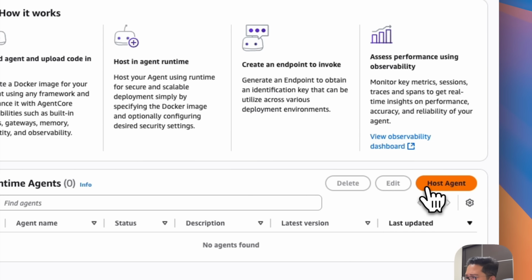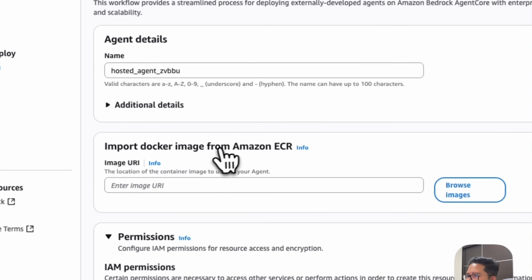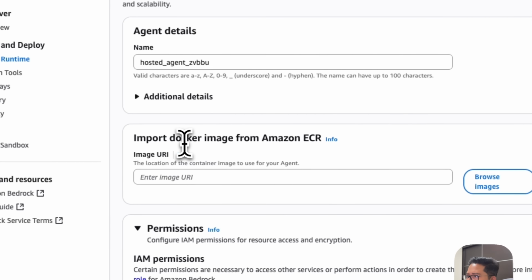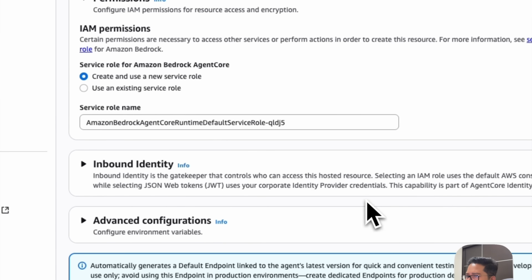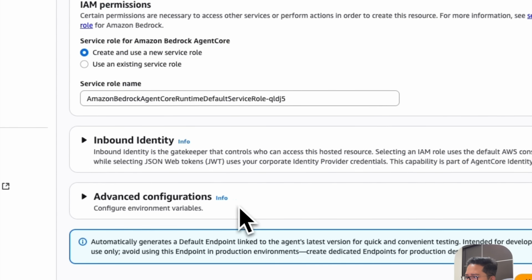To host our applications, the first criterion is that you need to have your application containerized and stored in Amazon ECR. If you have your code containerized as Docker images, then you can pull it from Amazon ECR, and you just need to set the permissions and a few other configurations, and you can host your agent.